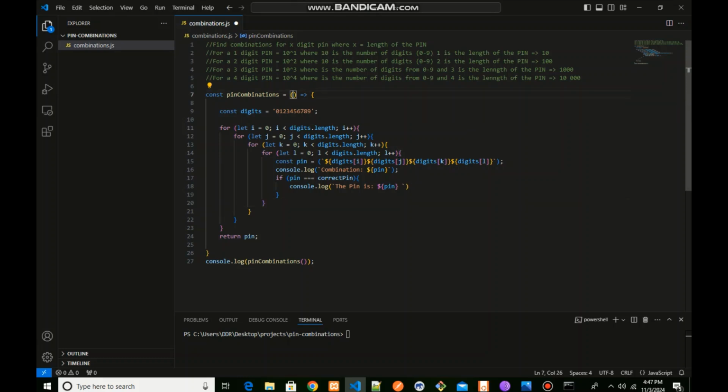So we are going to add a parameter here for the correct pin. Also here we can just call the function. We don't console log the function, we call the function with the pin.